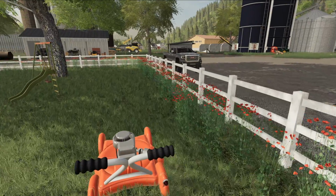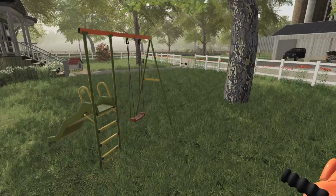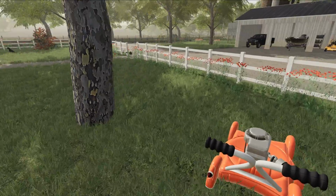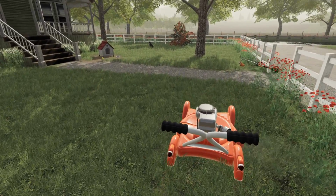Last little bit here just down the side. That looks a lot better, doesn't it, guys? Look at that. All nice and done. The dog, had to get the dog out of the way. She just wanted to play with us the whole time. Cool. Let me just shut this down there. Perfect. All right, let's move this off to the side. Guys, that's easy. All right, that worked out perfect. That weed whacker is pretty good.